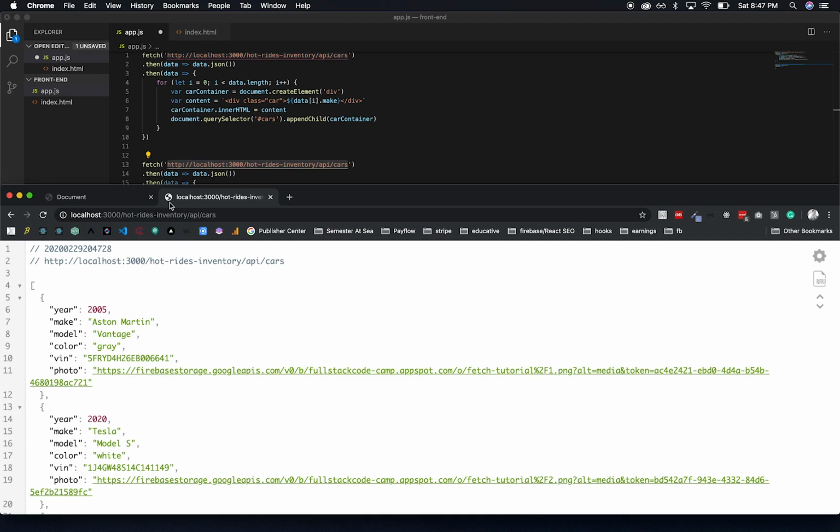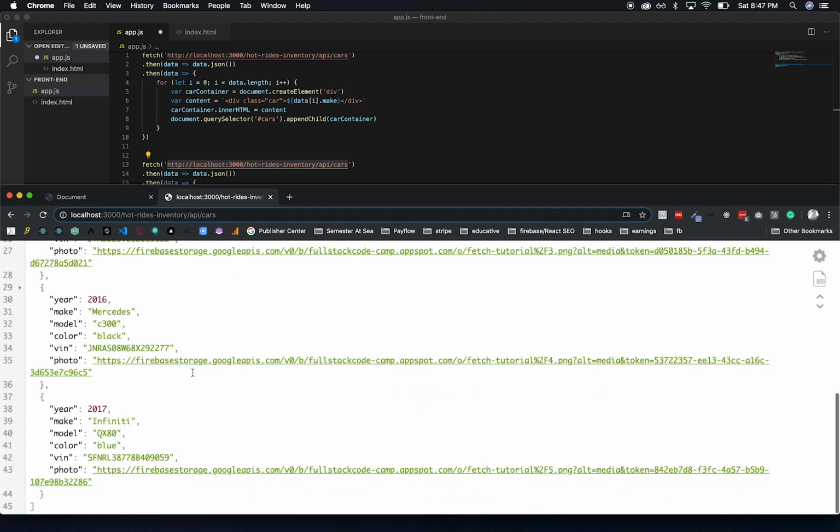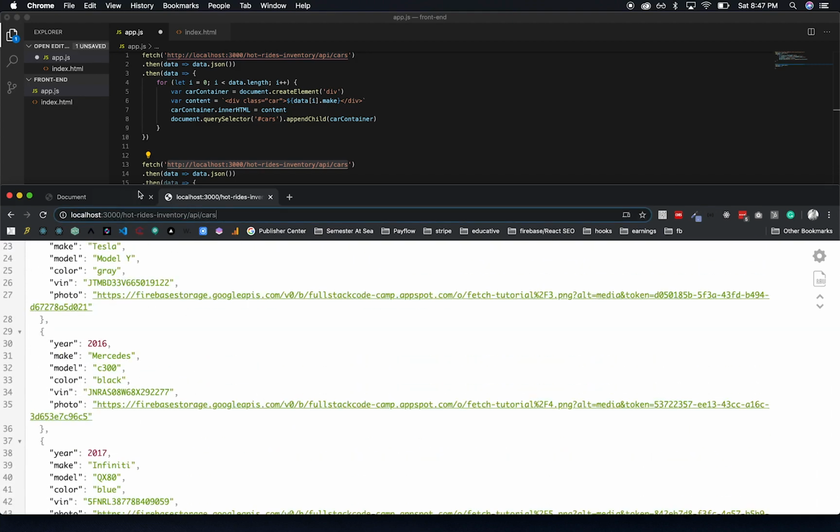I don't want to show that today because there's a lot of toggles and switches and things like that in there to customize your request. But if you want to check that out, or you already know a little bit about it, it's really cool. I use it all the time, but for GET requests, let's just do it right in our browser because it's really easy to do. Now, the other thing that I can do is, so this is all the cars in my inventory right now, okay? The hot rides inventory.